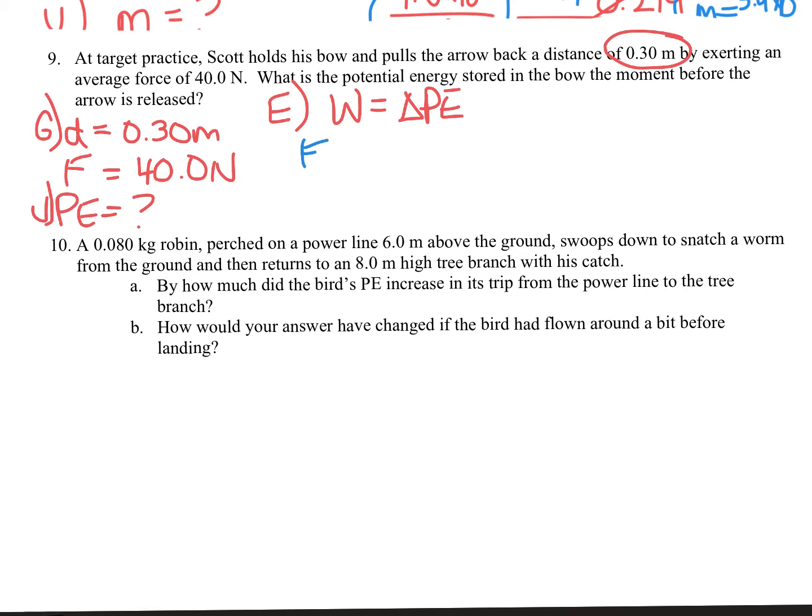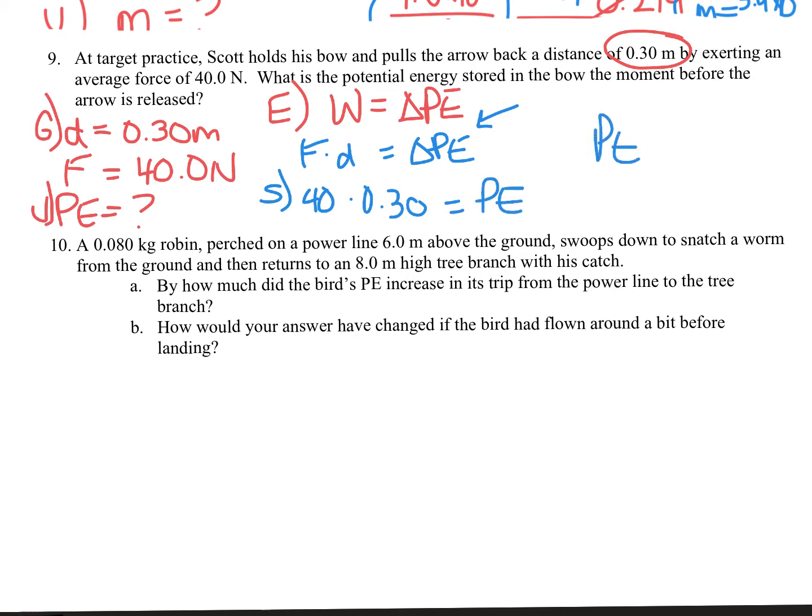We know that work is force times distance. We know that already. And since work is going to be equal to potential energy, that's going to solve for it. So literally, this is just going to be a work problem. And when you solve for work, it's going to be equal to the potential energy. Again, because of the energy work theorem. All right, so let's solve for this then. This is really straightforward. We're just going to do 40 newtons times 0.3 meters is going to give us our potential energy. Throw that in your calculator, and that will solve it.